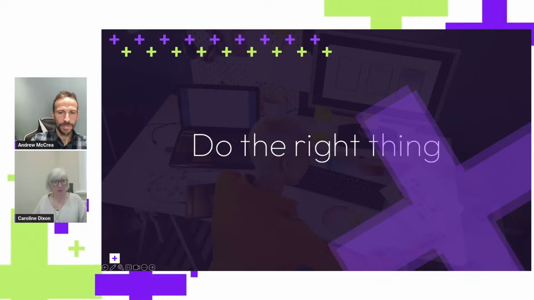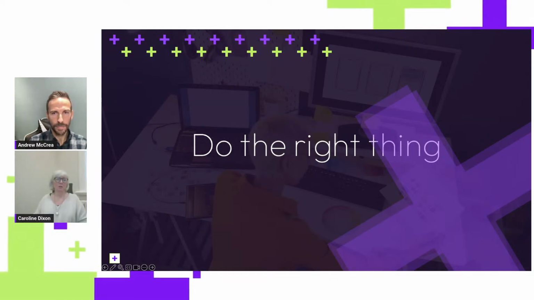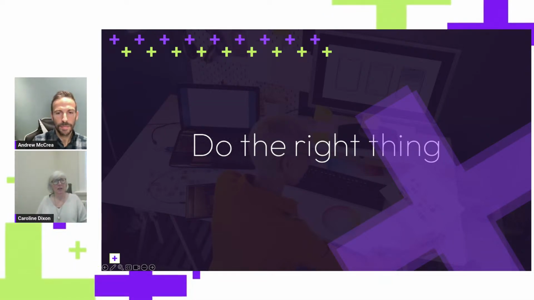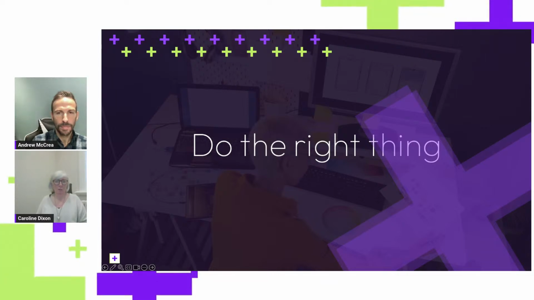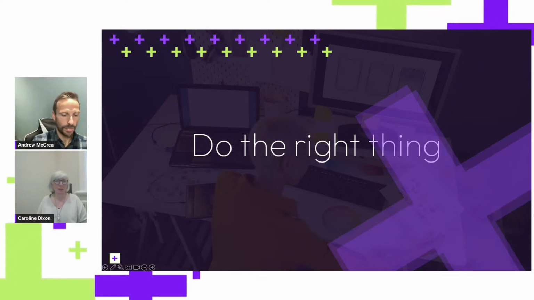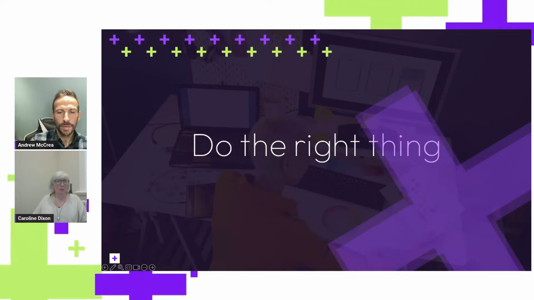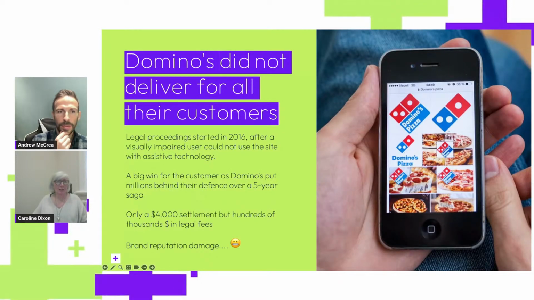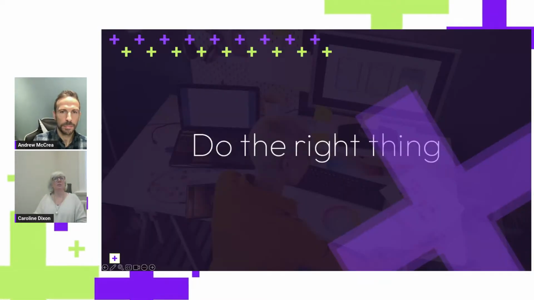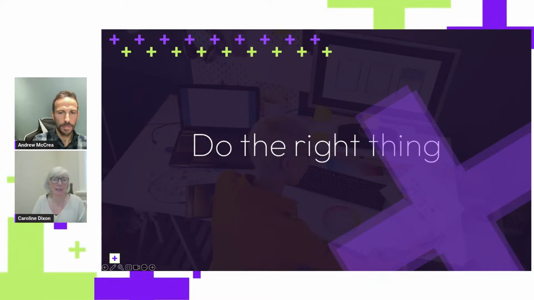Apart from all the legislation, it's all about doing the right thing. So what Andrew has already covered, we're reaching a wider audience by being more inclusive. And there's an ethical case for website accessibility in that we want people who have disabilities to be able to access things as easily as they possibly can. We all should be able to access the same information and services in the same way. So as a local council, we have a corporate social responsibility to be inclusive, not leave anyone behind.